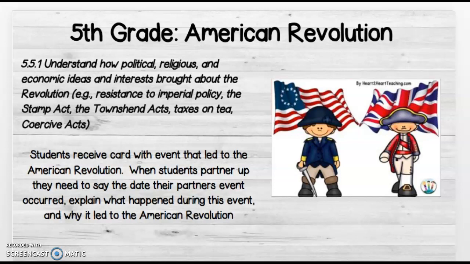So maybe someone has the Boston Tea Party. When students partner up, they would need to say the date it occurred, so when the Boston Tea Party occurred, explain what happened during this event, so saying that people dressed up as Native Americans and dumped tea into the harbor, and lastly, why it led to the American Revolution, so saying that it angered the English, which led to more taxes and eventually led to the famous Intolerable Act.